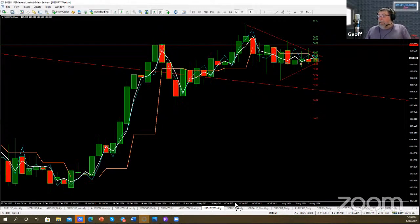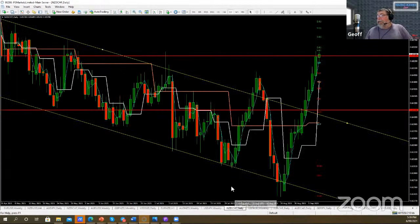Now, the one that I think is probably, and let's go with the trade of the week, Ash, back to it's Monday, so we got to do trade of the week. I've got, and this is a very short-term trade. It's not even a medium-term trade. It's just a short-term scalp, really, at the end of the day. And I think it's Kiwi Swissy. And I'll give you the reasons why.